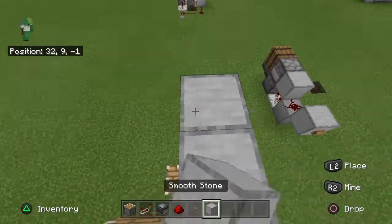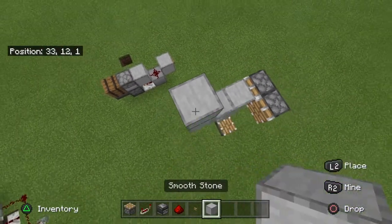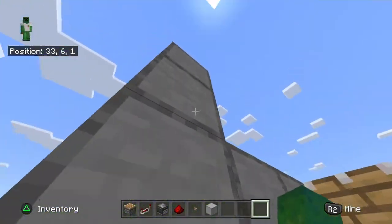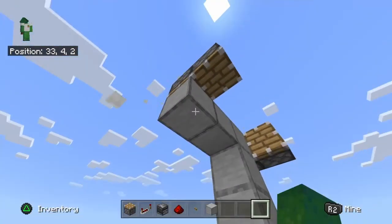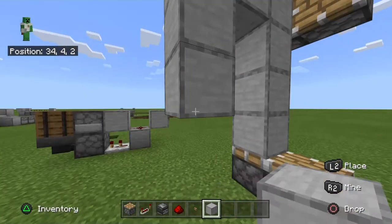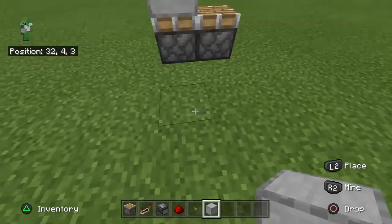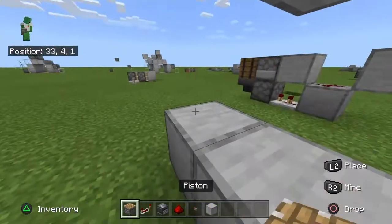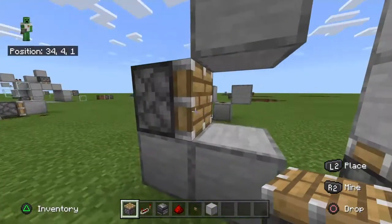Then I'm going to go up about two blocks. Then I'm going to go up, and then I'm going to have two pistons facing down. These blocks, you'll just place holes. Then I'm going to go back down, and I'm going to place pistons aligned, so that way they should push back to those pistons.